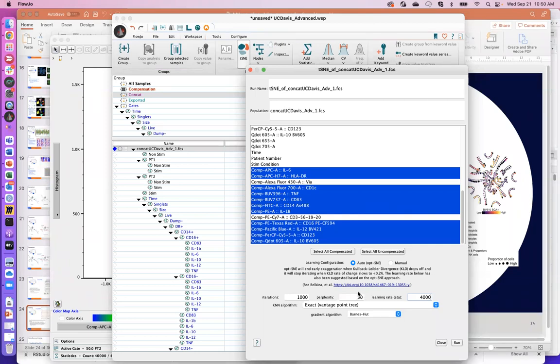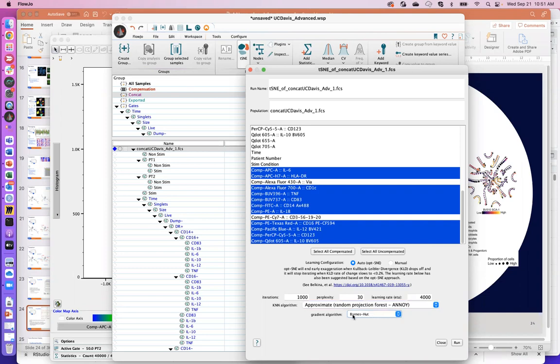You can play around with it, though, moving it up or down to get higher resolution in your t-SNE plot. And then the KNN algorithm, there are two that you have available to you to choose from here. The exact vantage point tree is a slower algorithm. The Annoy is faster. This is actually what Spotify uses to predict the next song in your playlist, especially if you hadn't heard it before. So I think Spotify does a pretty decent job of identifying songs that I like anyway in my playlist. So I'll go ahead and use that.